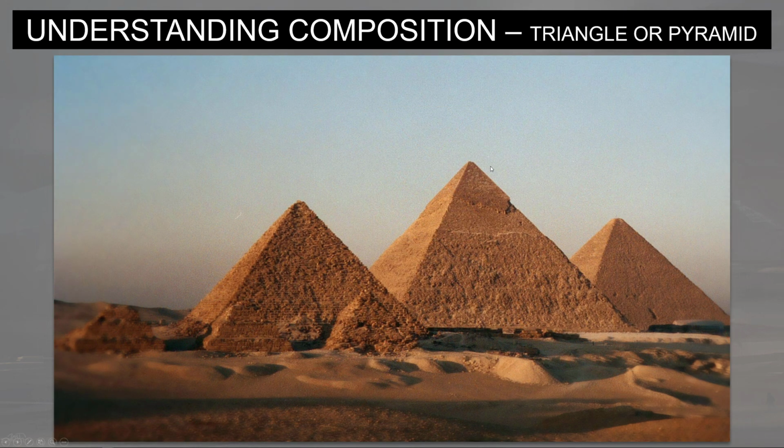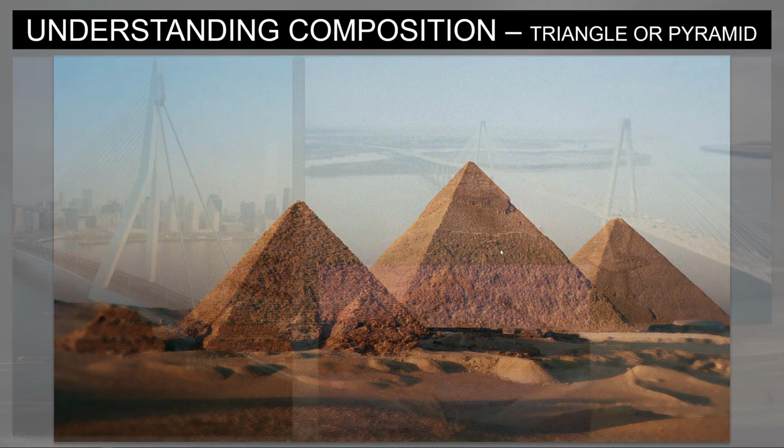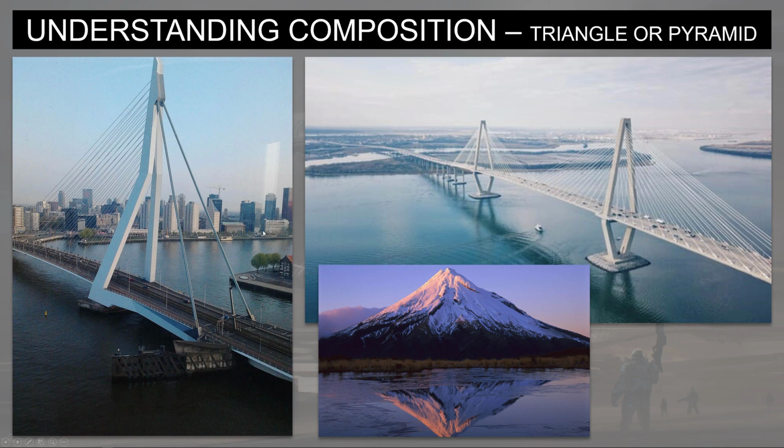So here's a pretty obvious example of just seeing what those shapes look like. Man-made objects, and we have some more man-made objects that I thought were pretty interesting. These suspension bridges do have triangular shapes within here, and we have them upside down as well, but then we also have these triangular shapes here. It just creates a very appealing looking design. And then we have triangle shapes that we see here, or pyramid shapes, in nature as well.